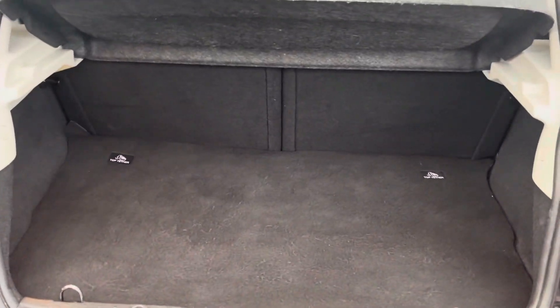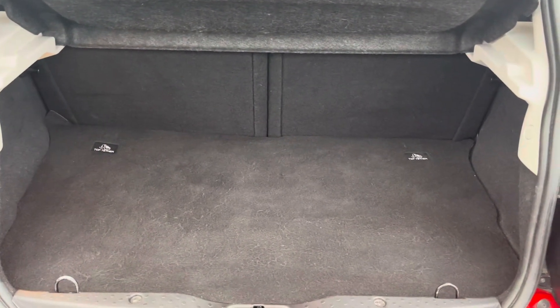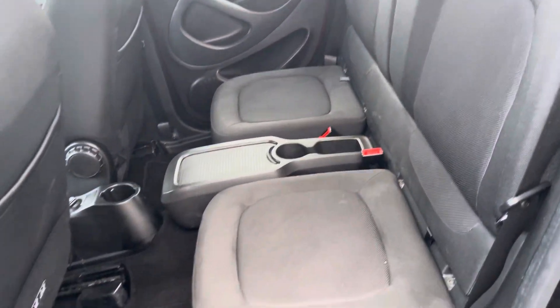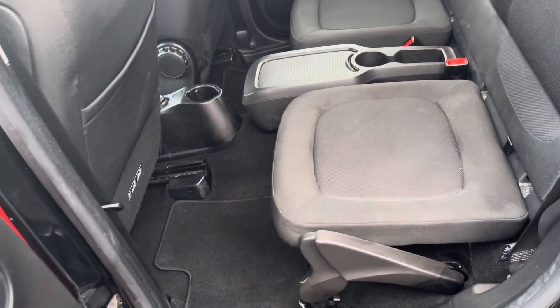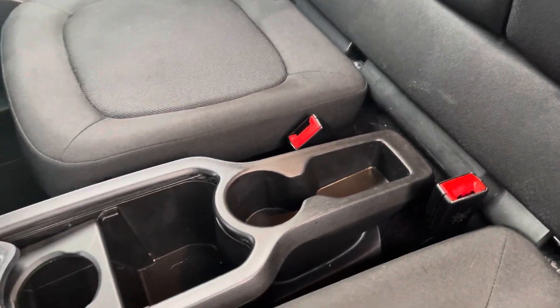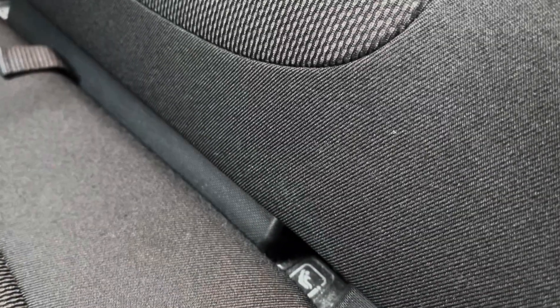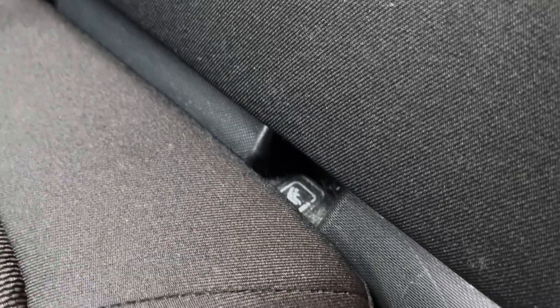The boot's the ideal size for a city living car — you'll have no trouble fitting the shopping in here. Taking a look at your rear interior, you can see you've got a cloth upholstery that's very comfortable to sit in for rear passengers. You've also got a storage compartment with cup holders available, and some storage on the back of your front seats. Parents of small children have access to ISOFIX points in the rear seats.